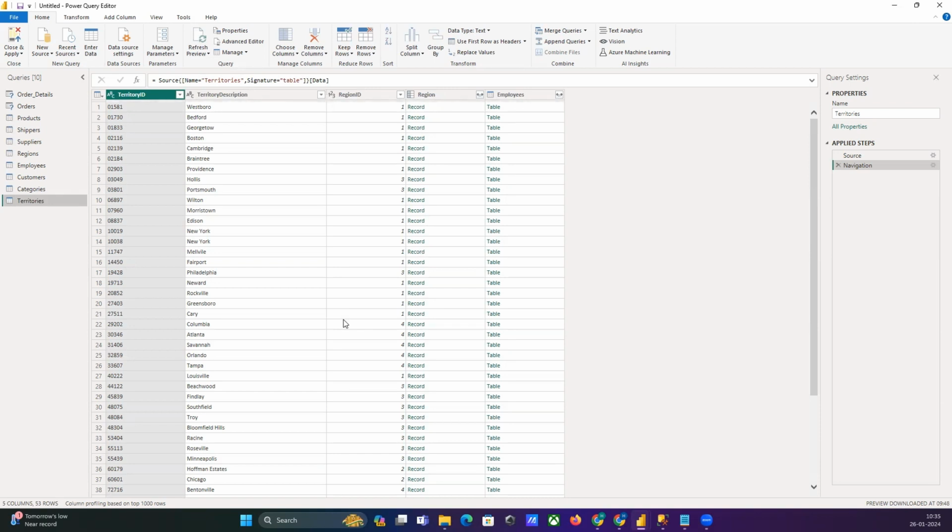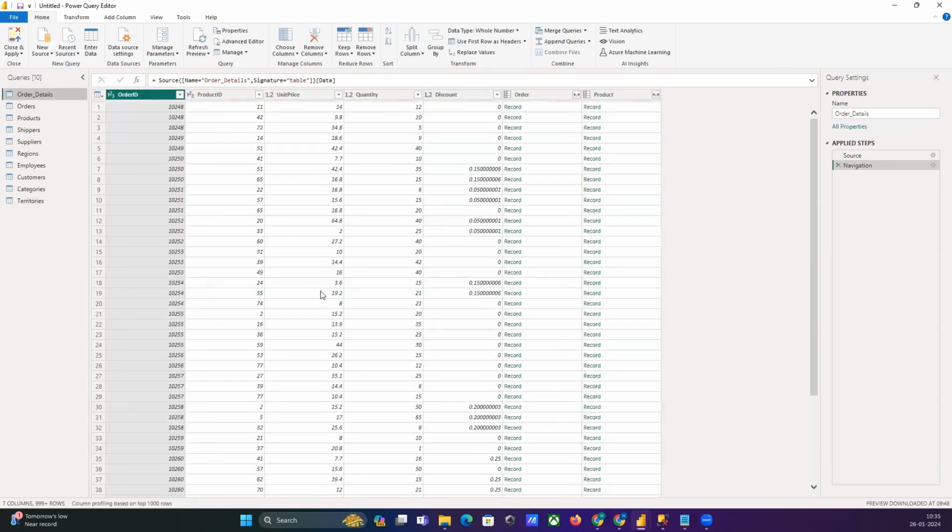Now, before we deep dive into this Power Query editor, we are just going to learn something about what merged columns are. All of these things you can see here are the merged columns.